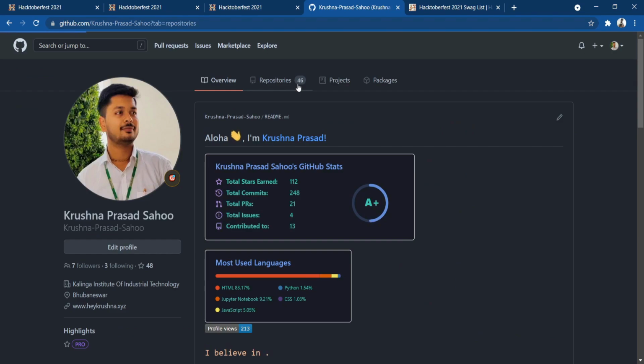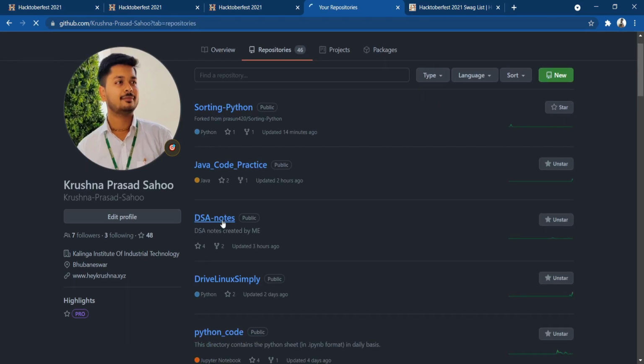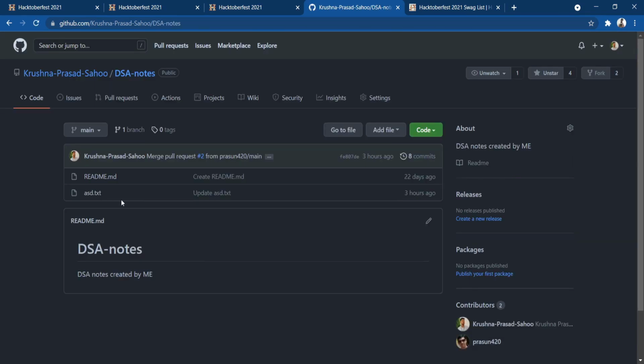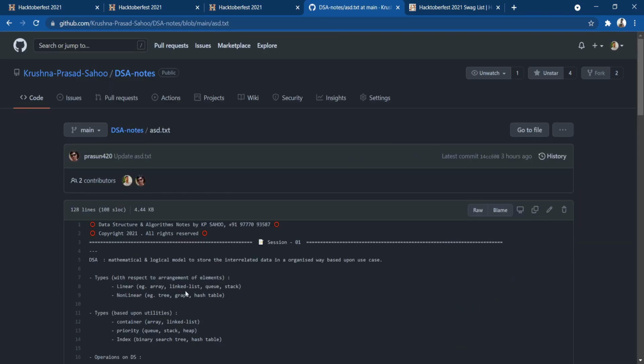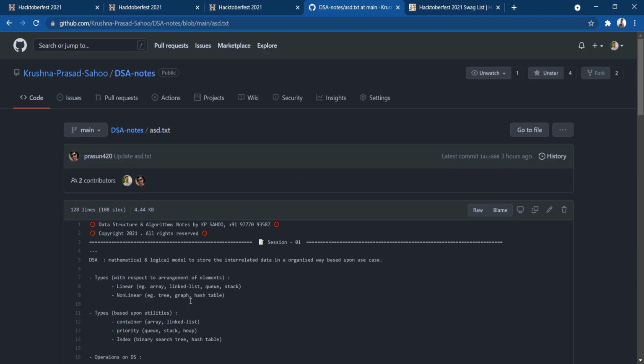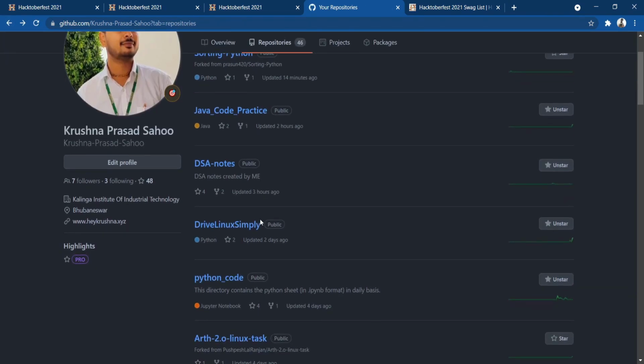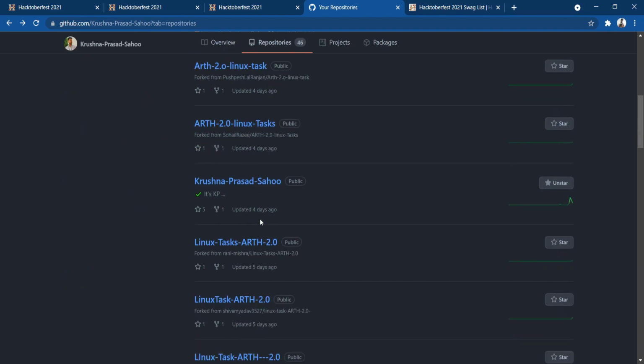And one more repository I can suggest for you. I also have something called DSA notes, data structure and algorithm notes. I have written some text files here. If you have some notes ready, like linked list or some more things, you can also send them to me here. I mean, you can fork, then do the changes, then send me a pull request in this DSA notes also. What else can I suggest?